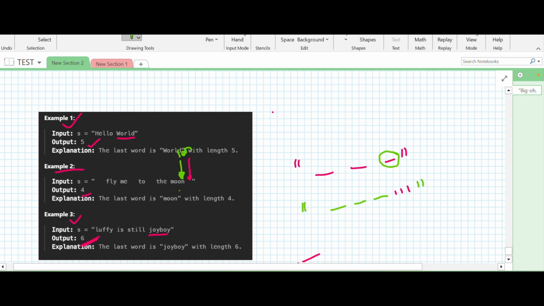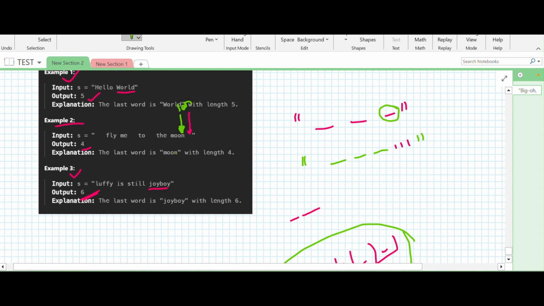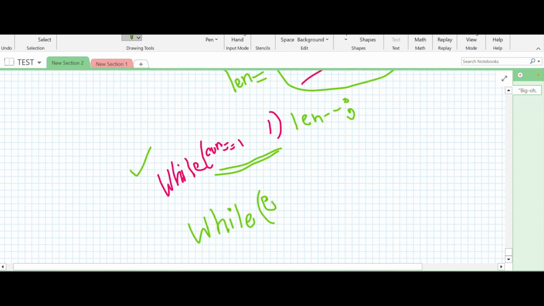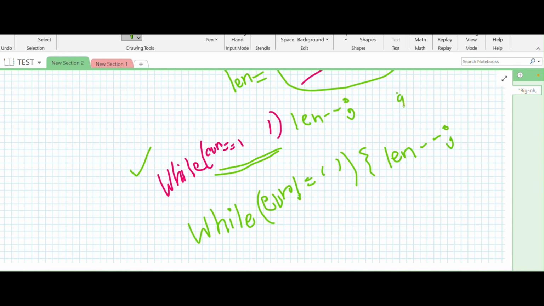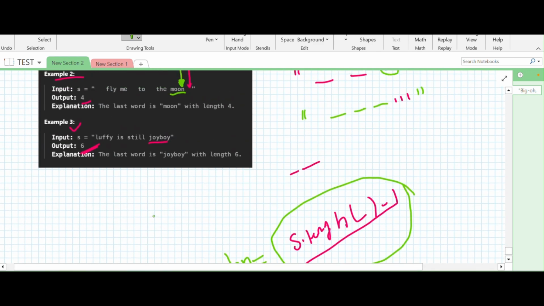After that we iterate through another loop, and we iterate only while there is an alphabet, because we have found the last non-space character. Then we only count the number of non-space characters, that means until my current character is not equal to space, we reduce the last pointer, and we take a variable, my result, and increase its value. At the end the result will be the length of the last word. This is the simple approach. So let's move to the code editor so it will be more clear.